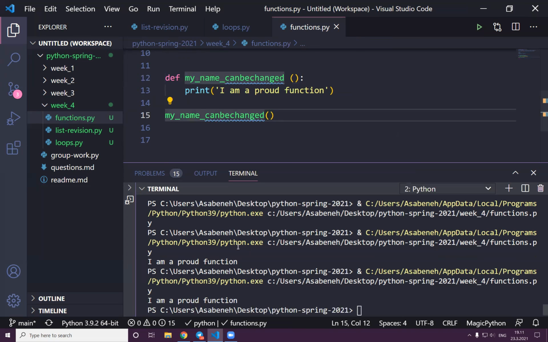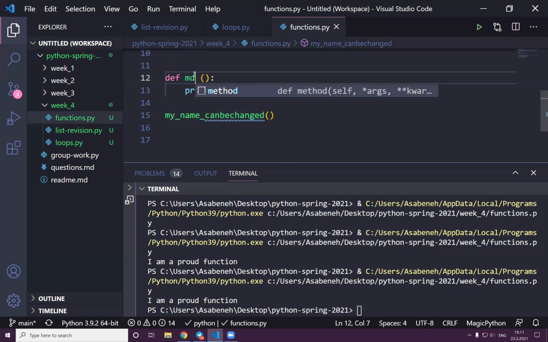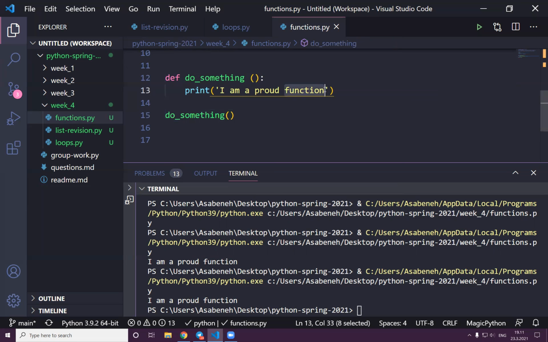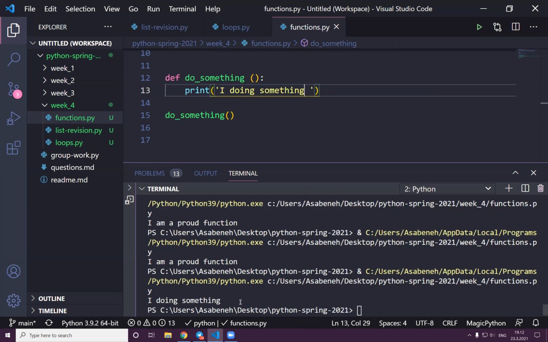And this is, as you can see, I am a proud function. Maybe we can also call it do_something. I call it do_something, and it prints that I am doing something.